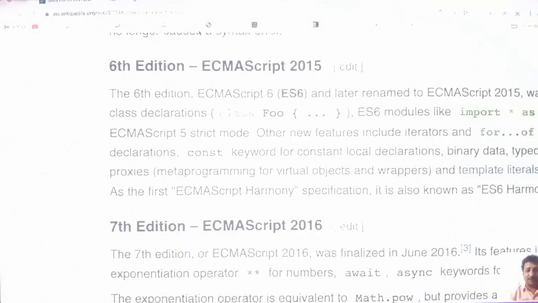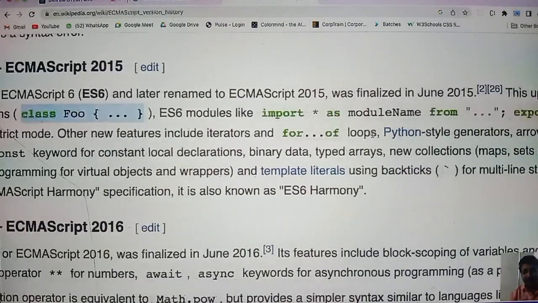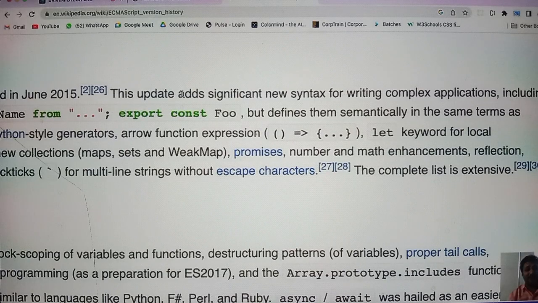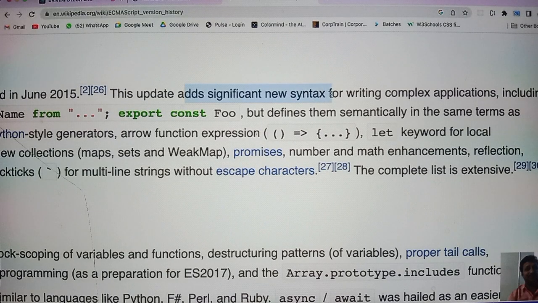That is how you create a copy of a function, which is nothing but an object. So in the version introduced in 2015, they added significant new syntax. That means instead of writing like this, you write like this, which is easy to write.